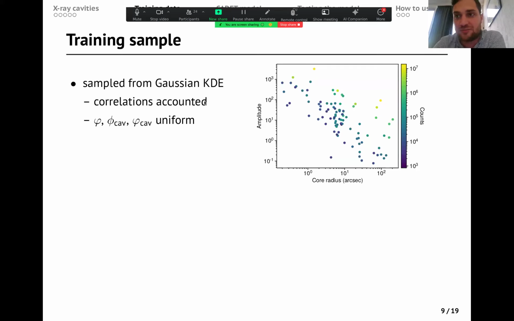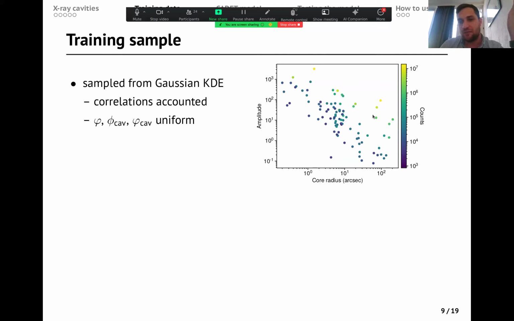And why did we do this? Why didn't we just estimate the ranges of those parameters and populate these ranges uniformly, or log-uniformly, or under some assumption? We had to care about these parameters and their correlations because, for example, here you can see a nice plot of the distribution for core radii and amplitudes. For the beta model, these 2 parameters are quite crucial and they will affect the resulting quality of the image and how many counts we will detect. Of course, there's also the exposure and so on.